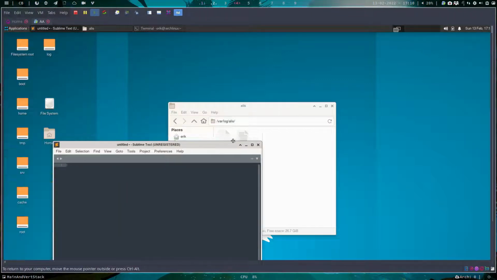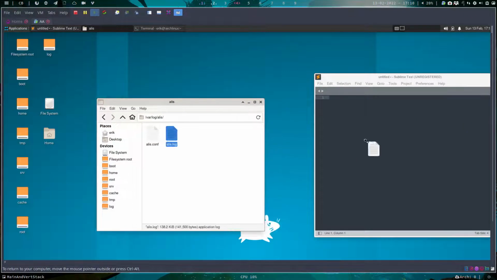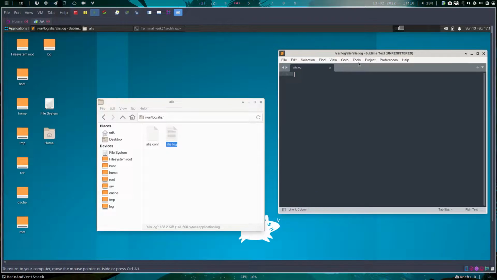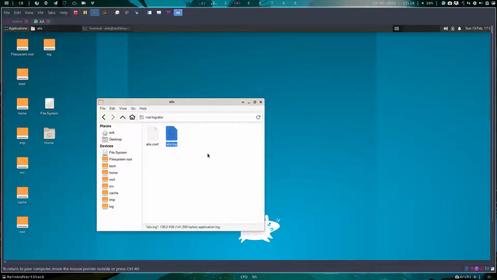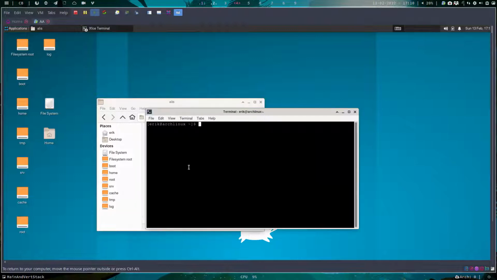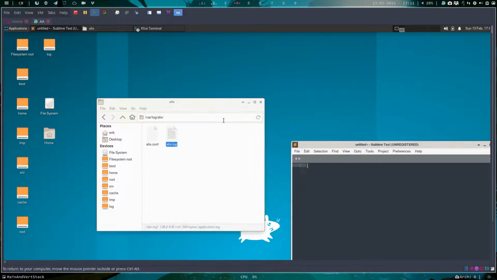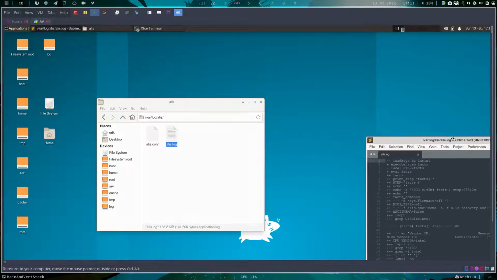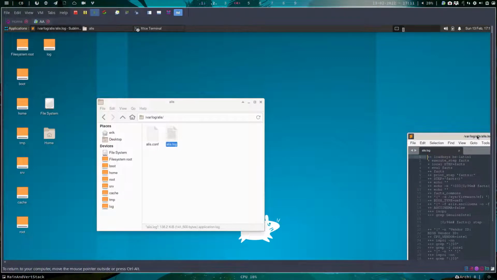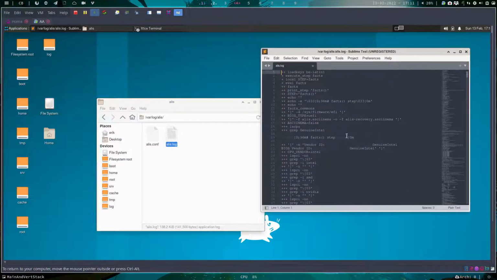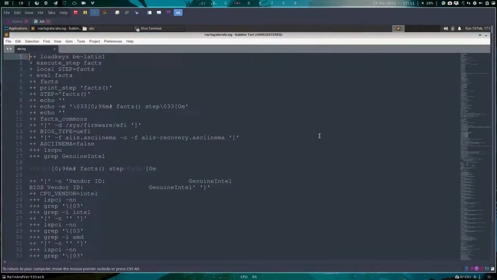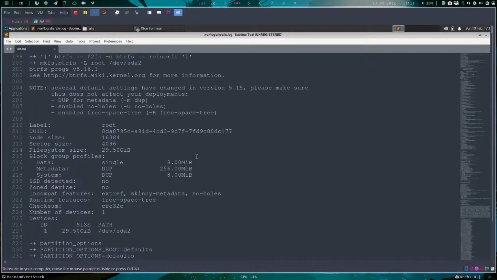Sublime Text. Oh, come on. Can't do that. So making it a little bit bigger. Let's make it all the way big.